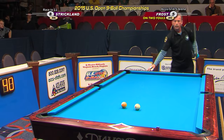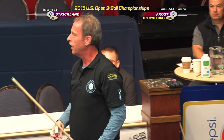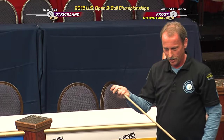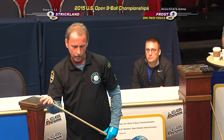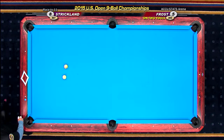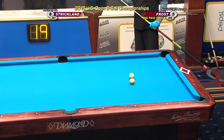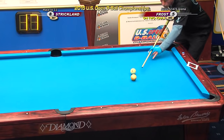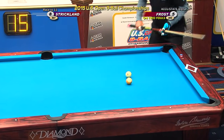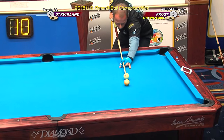Classic Earl Strickland. Landed just about as awkward on the 9 as you could have. He's smiling. He realizes anything but this. Close and off angle, or even if it's just not close, he can deal with it. But this makes it triple treacherous. Now he's going to have to bank it. He'll bank it cross corner, try to get a little safety aspect to it if he doesn't hang it. Or maybe he's cutting it. Maybe he does cut. Cue ball's going to be hot as could be. Now he's going cross side.